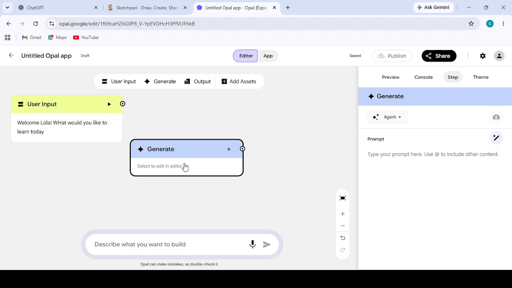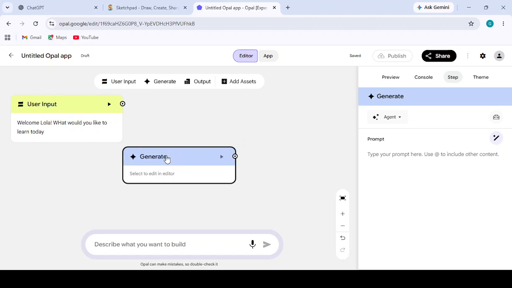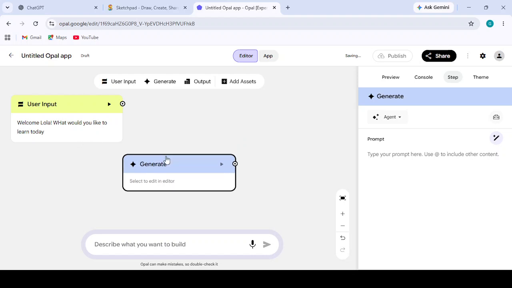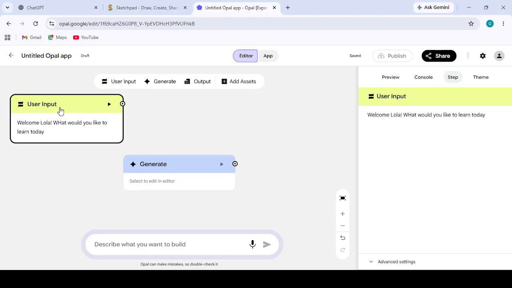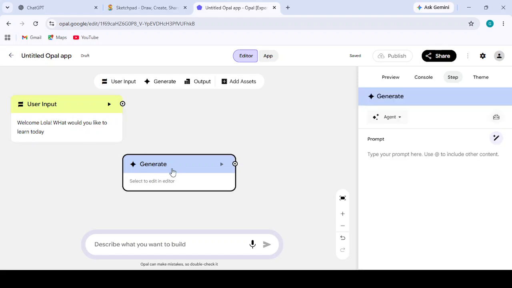This is a workflow. Remember, we are working with an AI agent. So you are telling it, once you've gotten this, this is the next step you should go to. So we now move to this step. This is the step whereby we will now tell the AI what to do when it has gotten the inputs from here. So when you click on here, this will appear here. Then you come here.